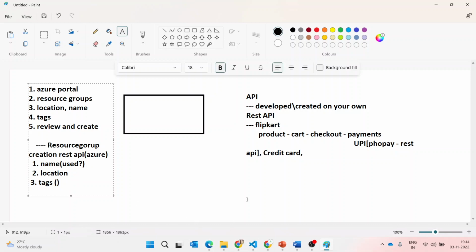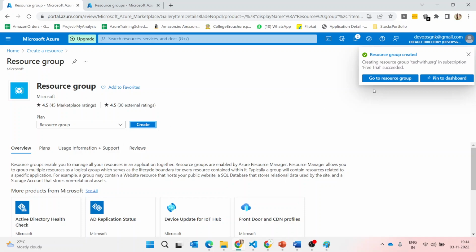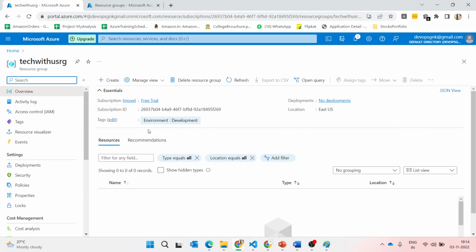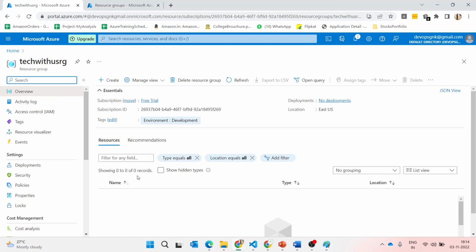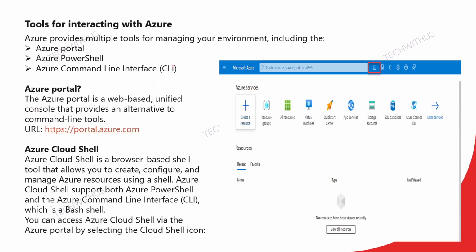So once you click on create, I will come here. Now I am clicking on create. It is calling the REST API which is already ready and it is creating the resource group. So here the resource group got created. What you should understand is the background behind this. This is the background that is happening through the REST APIs. Whatever you are creating in Azure happens through the REST APIs only. So this is one way of creation. Now we have discussed the Azure portal.